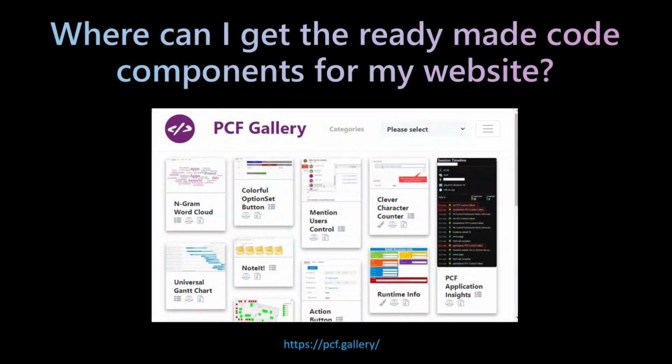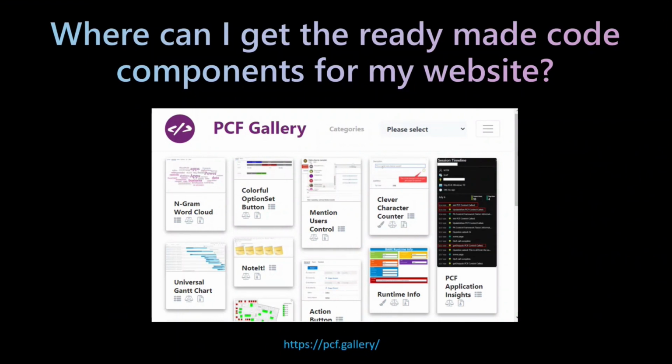Okay. Now, where can I get ready-made code components for my website? If you need a control that is already there in Microsoft Dynamics 365, you can reuse it on the Power Pages as well. But there is also a PCF gallery where you can find a lot of ready-made controls. Some of the controls are free, and some you have to pay for, as they are licensed.